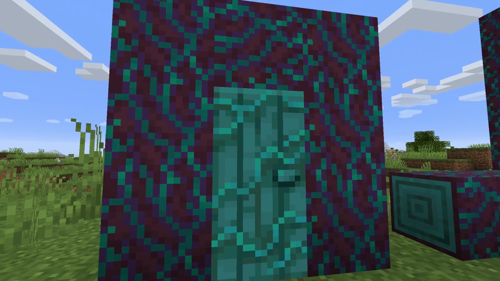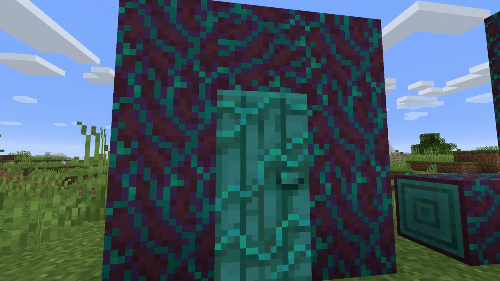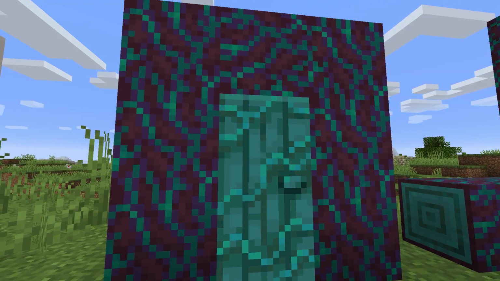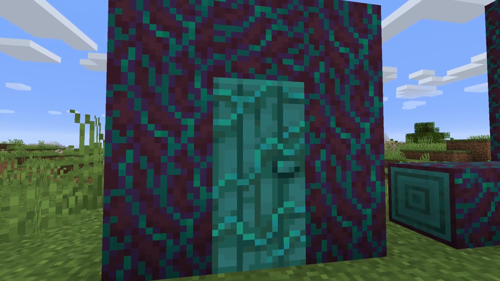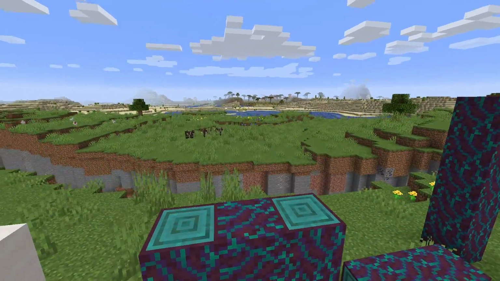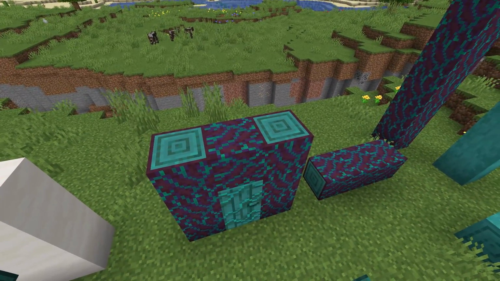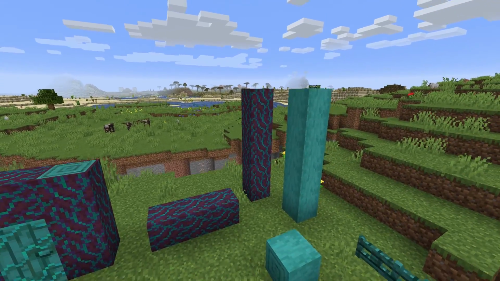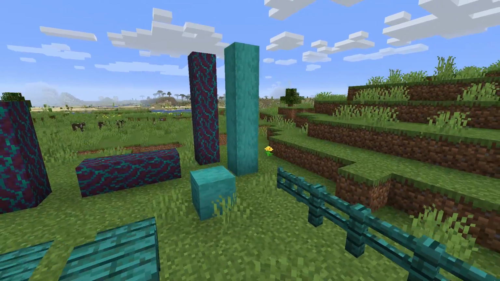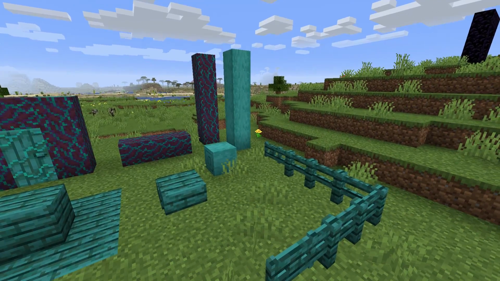Again, we have a beautifully animated stem, if I do say so myself. This time it looks like we have water inside of this block, which makes me think of prismarine. I think these blocks will look really nice with prismarine. The tops are just normal blue logs. Again, you can strip the stems to create stripped stem variants. Both variants also come with brand new fence and fence gate variants.